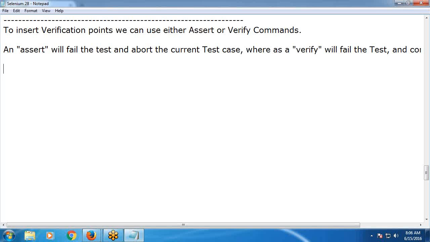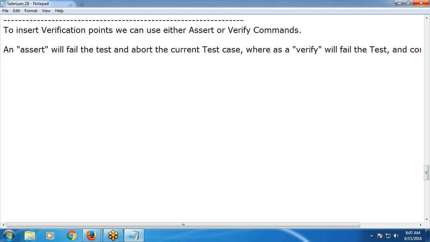Observe Ritesh, find the difference between assert and verify. Suppose in our test case there is only one verification point. That time there is no difference between assert and verify. Suppose multiple verification points, for example 2 verification points in our test. If we use assert and the first verification point fails, what will happen? Sir, it will not execute the second verification.